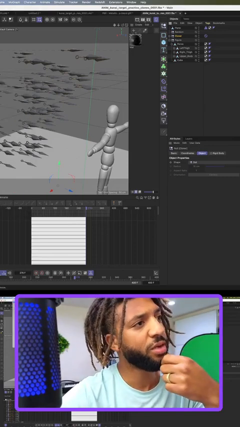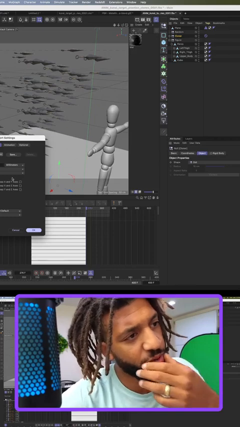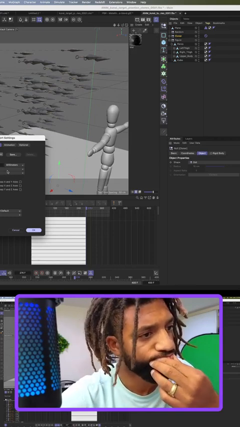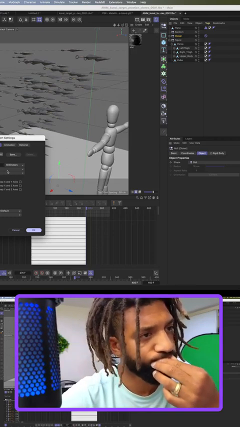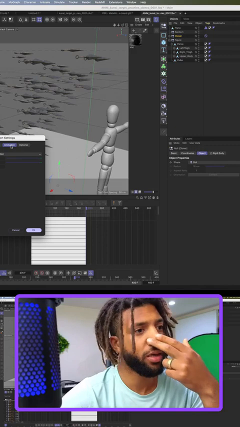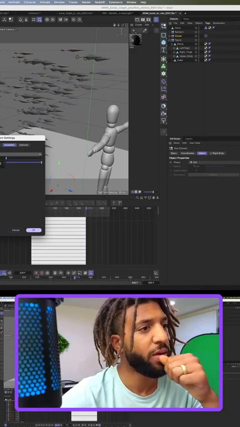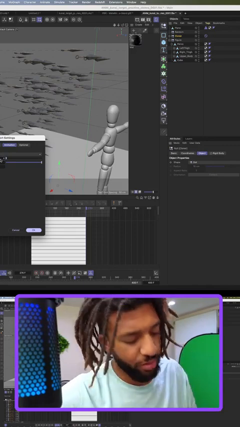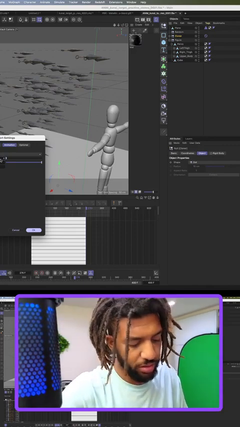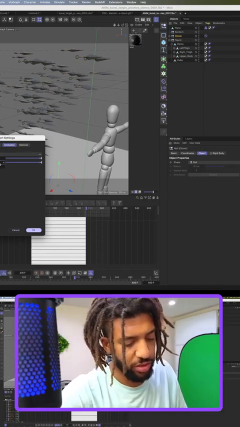What if I just save it as an object on this frame? That would be the easiest for me. So let me go object. Yeah, I'll just export this as an object. And then for frame range, I'll choose manual. And I want this to start on frame 276 and end on frame 276.